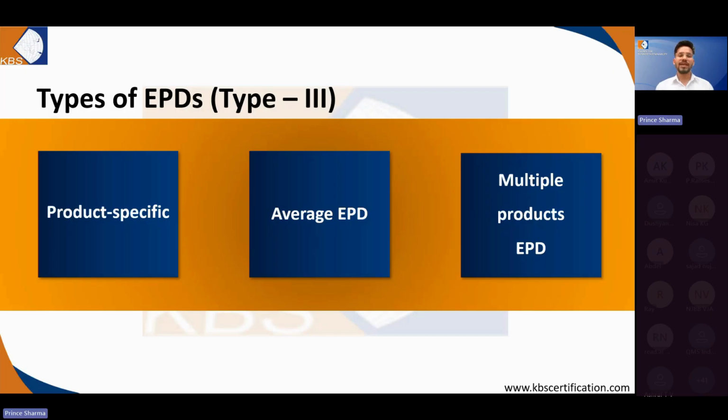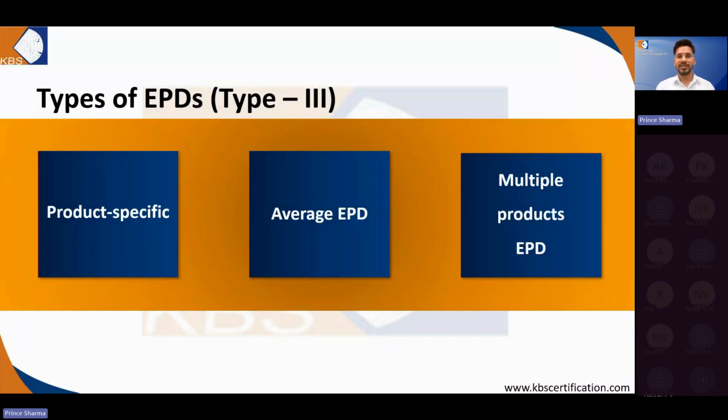So these are the four types of the EPDs, and the types of EPDs always vary, and there is no certain section or standard which is giving the types of EPDs. So yeah, this is all for the types of EPD, and of course there are different types based on the geography. You can categorize some of the EPDs as worst case EPD.